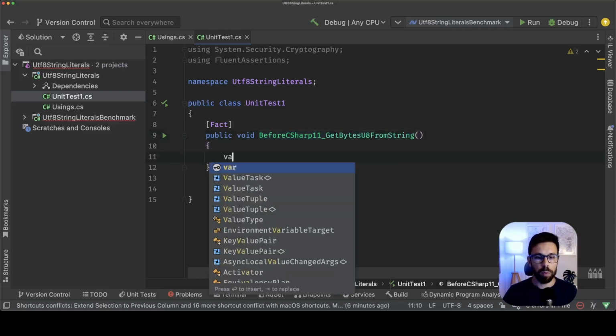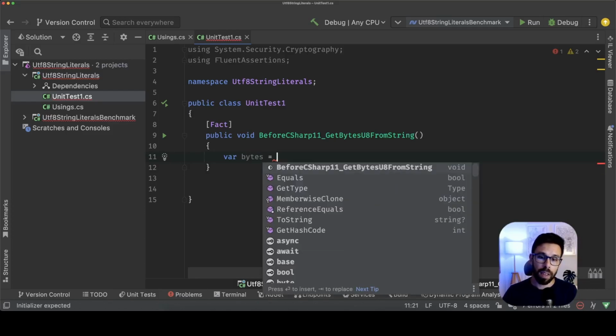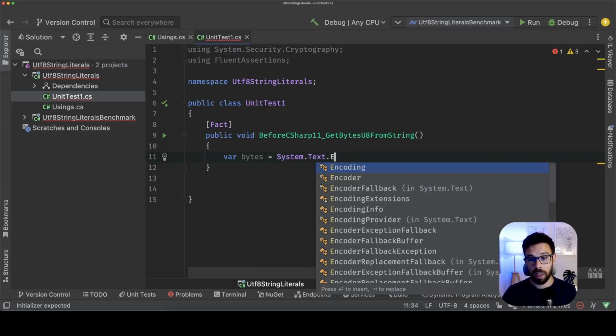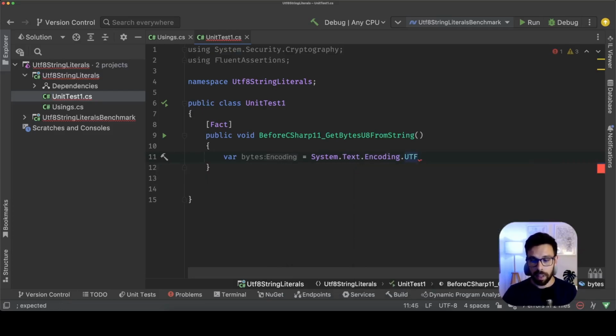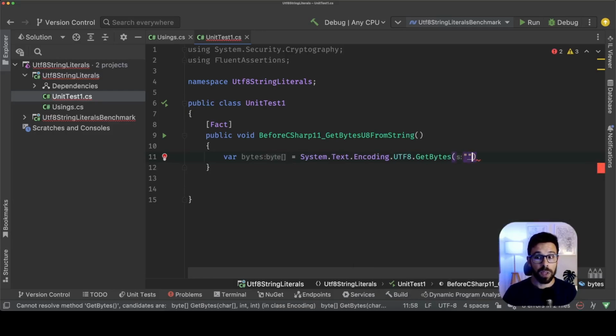So what we'll be doing is defining a bytes variable, and then you'll likely use System.Text.Encoding.UTF8.GetBytes, and then you set your variable here. Okay, I want your value.